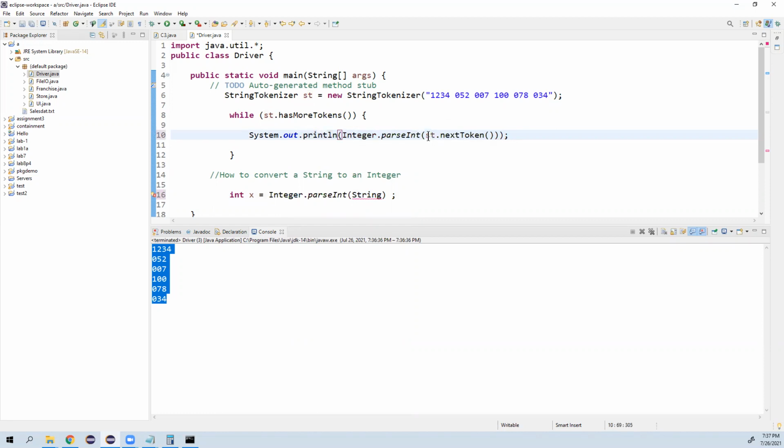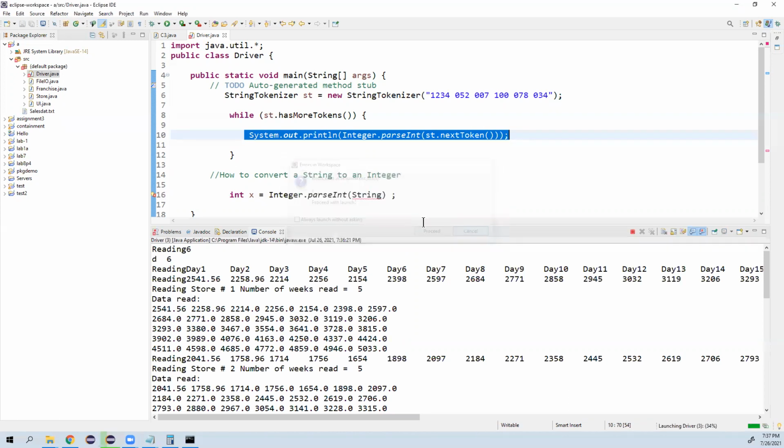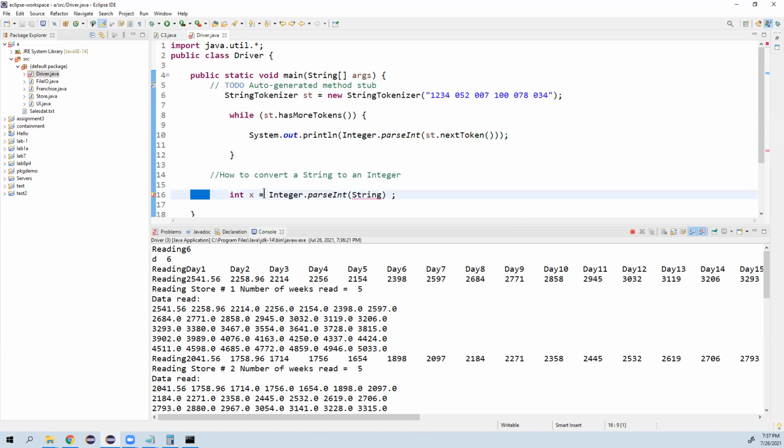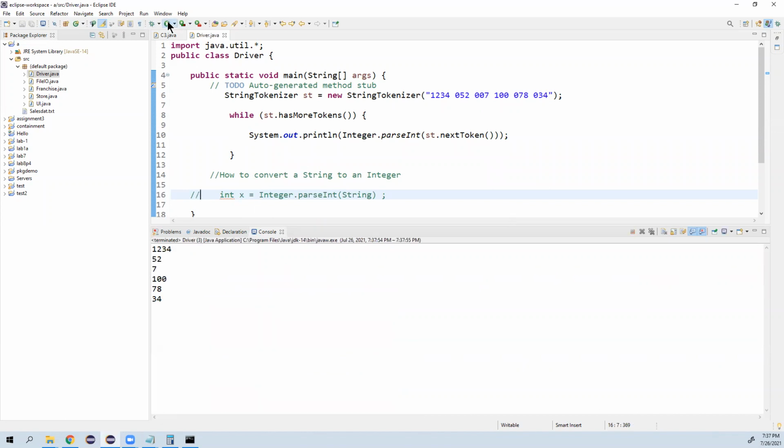So you see what I do is I take the token that's a string, I convert that to an integer, and then I print it out. You're not going to see any change in the output, but that kind of shows you. So the person who asked the question about when do we use wrapper classes, we use it so we can take a string and convert it to an integer. That's one example or usage. So I hope that helps.